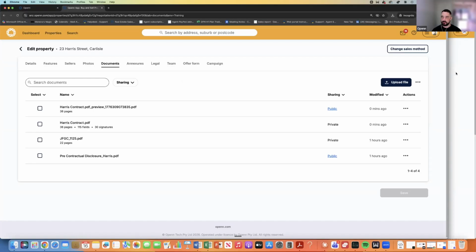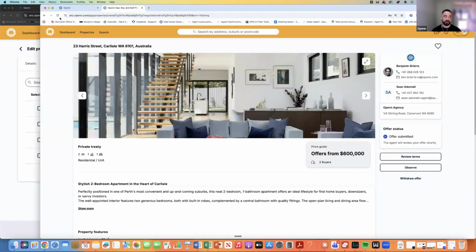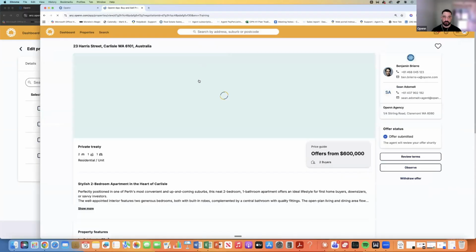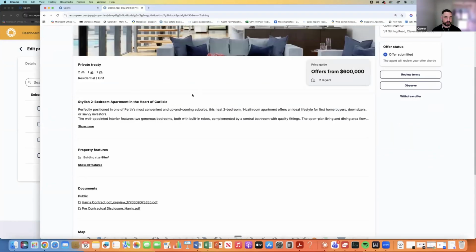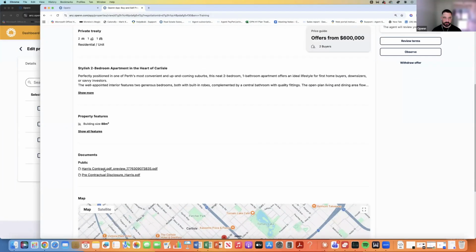Over here on my right screen, I've got a buyer screen. So I'm just going to refresh this. Okay, and you can see I'm a buyer on this screen. My name is James Kennedy as a buyer. And you can see here that the contract preview is available that we just set up.